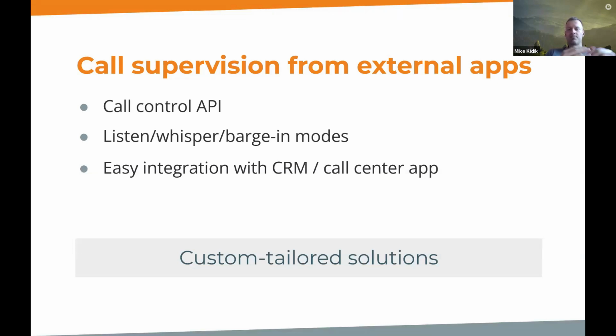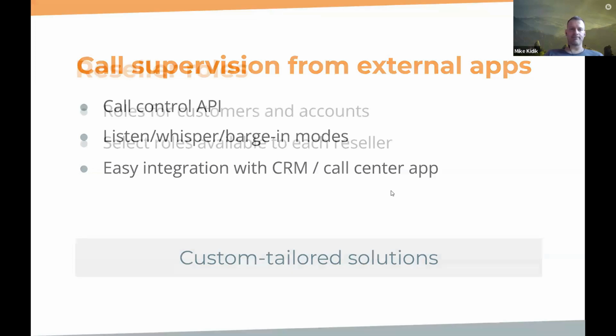So this functionality is already available in PortaSwitch. However, we just made it available in maintenance release 109. We made it available in our call control API. You know that this is the API to manage calls. So if you have this application for call centers, you can have this button for the manager where they could click the button and choose one of those modes and connect to an existing call of one of their agents. And you initiate this connection to a call through the call control API. So as I mentioned, we hope that this will allow you to onboard more call centers.